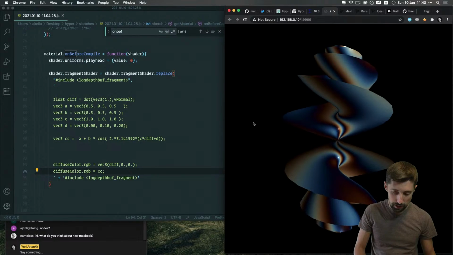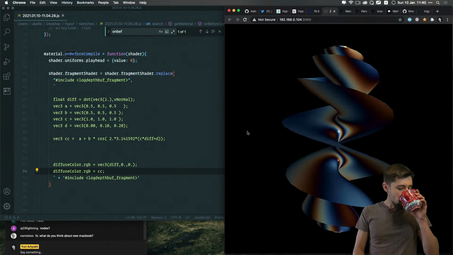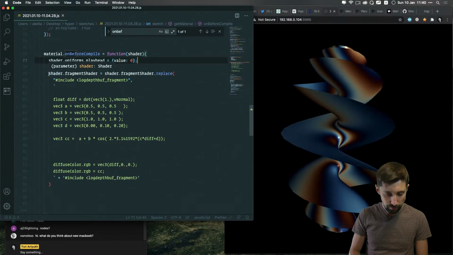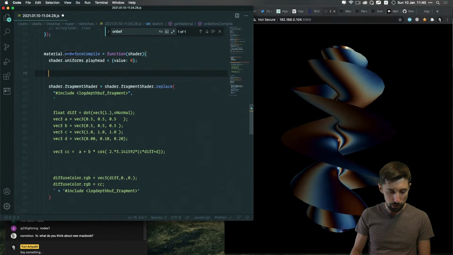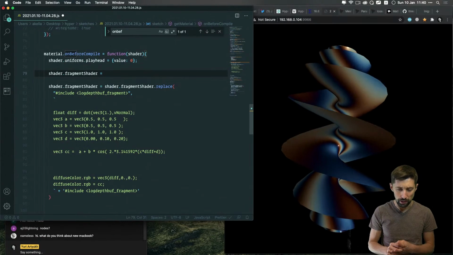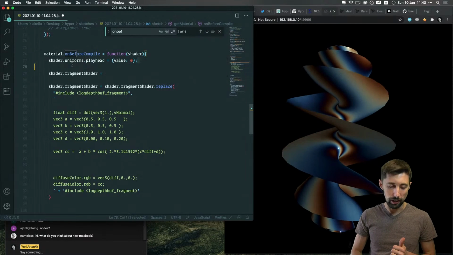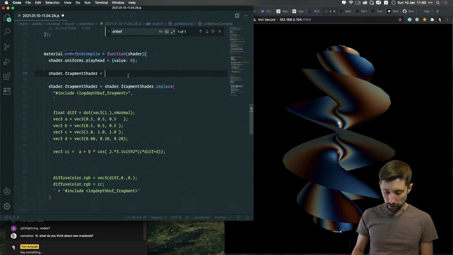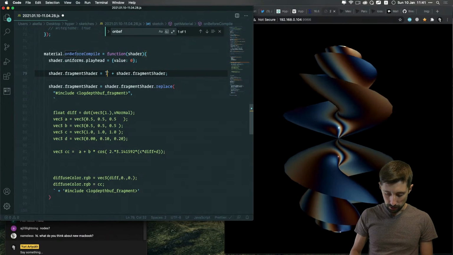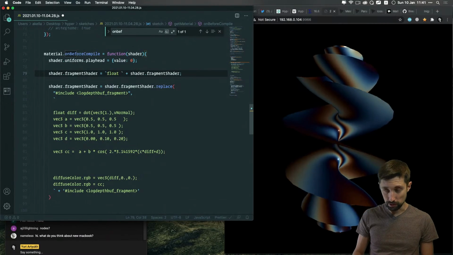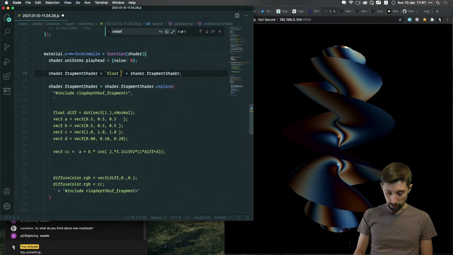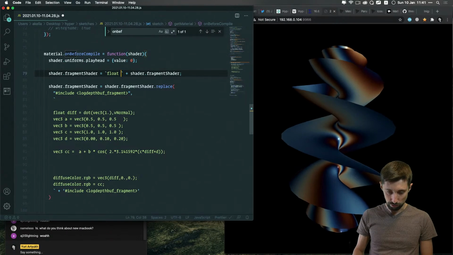Still a couple of things missing, but I would also like to override this shader to add my uniform playhead. I don't really need, I mean, not only do I need to add it here, I think I need to do this thing, and then plot, playhead, uniform float playhead.